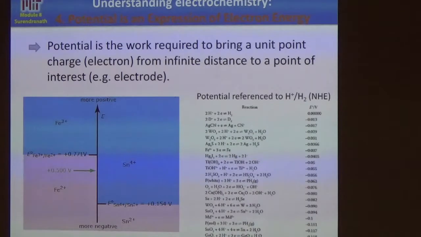There are tables that are literally hundreds and hundreds of electrochemical half reactions. By the way, the reason they're half reactions is that they have a net electron in here. If I do some other reaction, let's say an oxidation, I can balance the electron flow. And that always happens in an electrochemical cell, but these are just a set of tables of electrochemical half reactions.